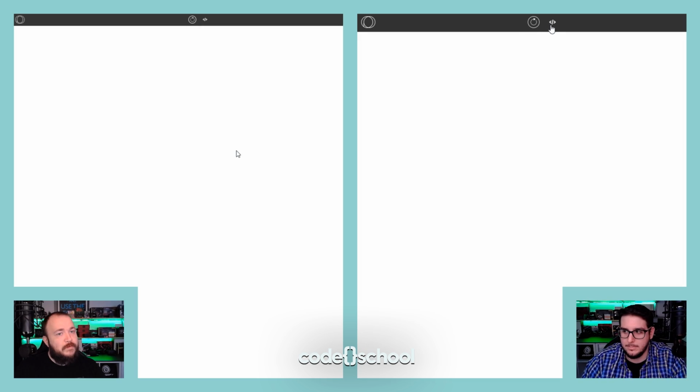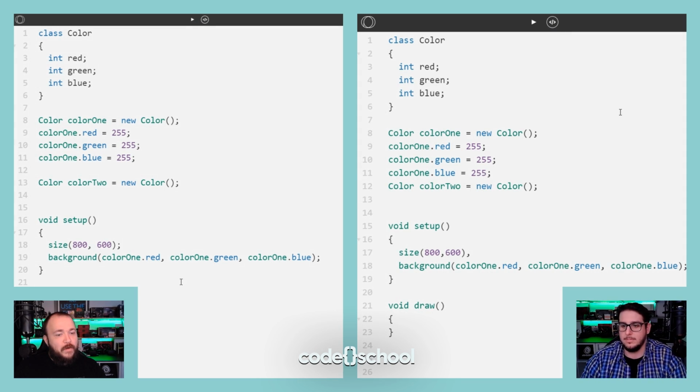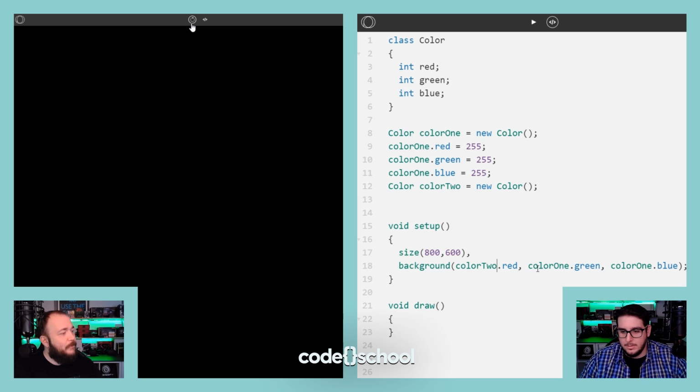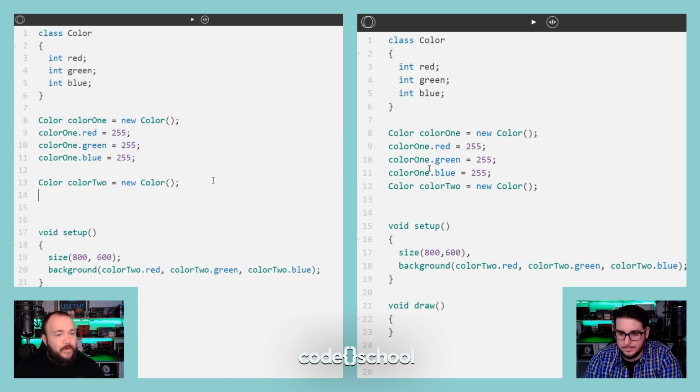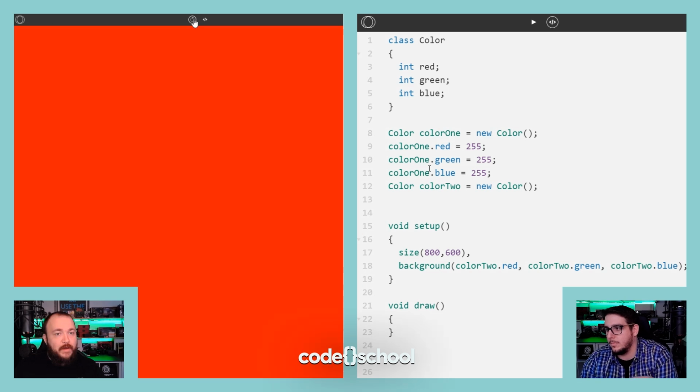And now we can actually go and say color2 instead of color1. Hit play, and we're back to black. This is because they're not storing the same value. So here I can say color2.red is 255, and then hit play, and then I'm back to red.